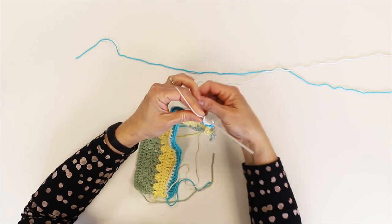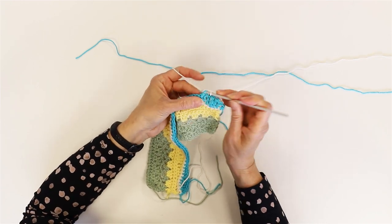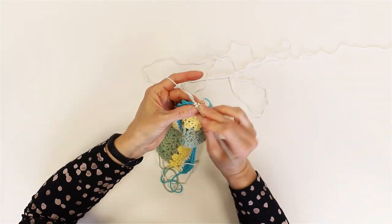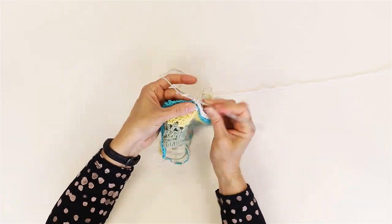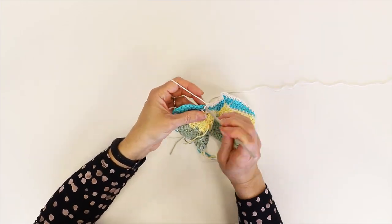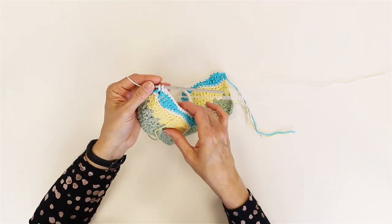So just keep them fairly well tucked in, and it really helps to highlight all the ripple effect that's going through here. So we're on double crochets all the way to the other end. Pause there for a moment and then we'll pick back up in just a second.